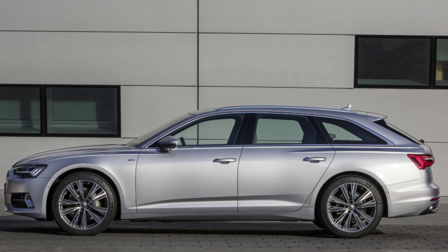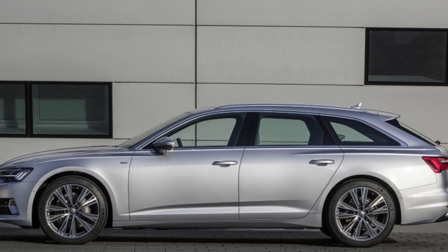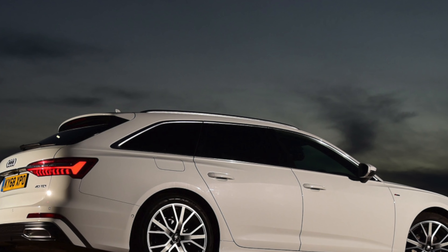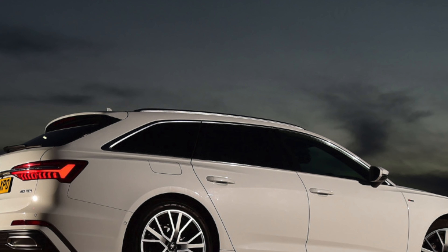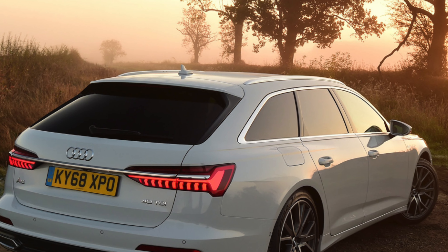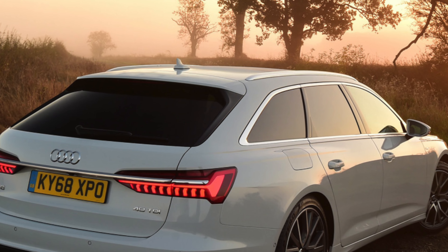It's too early in the life of this particular A6 to identify specific problems, but the number of faults on the older models was relatively low. Among them, problems with the car's infotainment system were a cause for concern, with phones not connecting and flickering screens being the main complaints. The latest software from Audi can cure some of these ills. Despite the old A6's reputation for having a great interior, there were some issues with rattling parcel shelves and buzzing from interior trims.